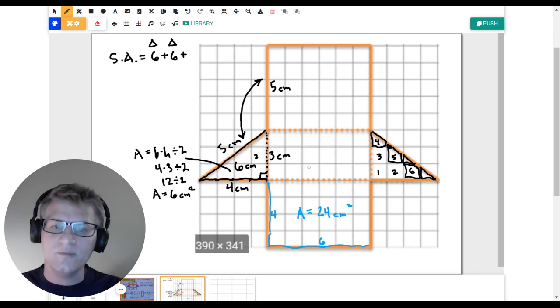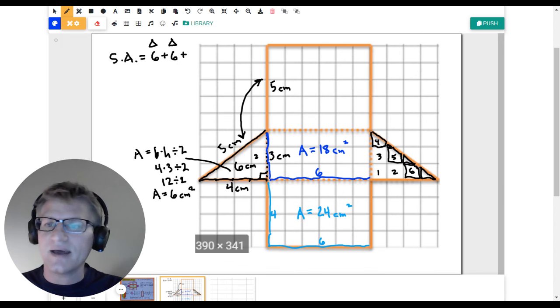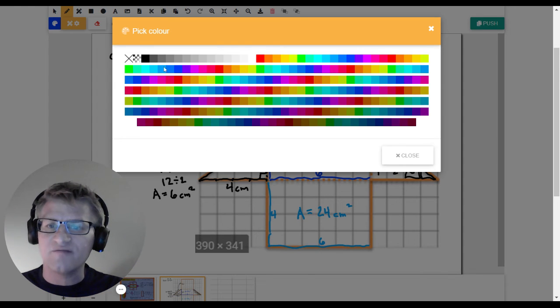Okay, we'll change the color again. Let's make it another blue. The area in here, I'm going to go across the bottom and up the top. We already did the 3. We already know about that 3. That's the same, right? 3 times 6, because that's 6. That means this must be 6 by transference. So 3 times 6 means the area here must be 18 centimeters squared.